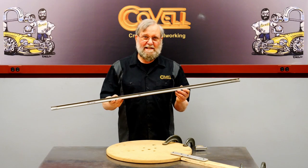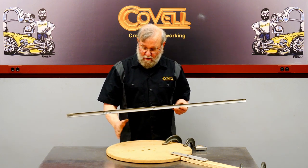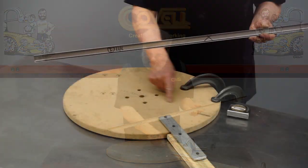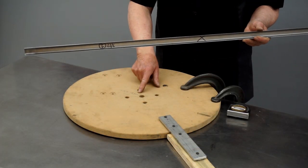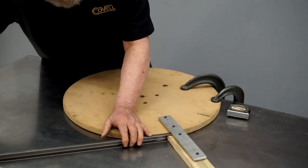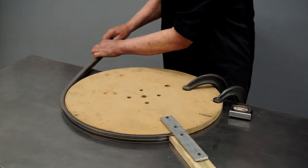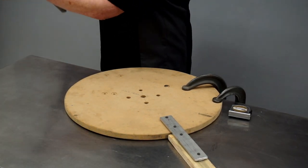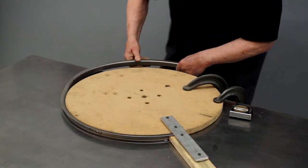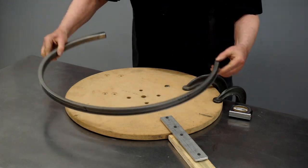To curve this channel into a hoop, I'm going to bend it around a wooden disc, and I need to know what size to make the disc because the metal will spring back. So this is a disc I just happen to have. It's 20.5 inches in diameter. I'm going to bend this channel around this disc and see how much it springs back. So I'll bend it one half at a time. And then I'll measure the result.